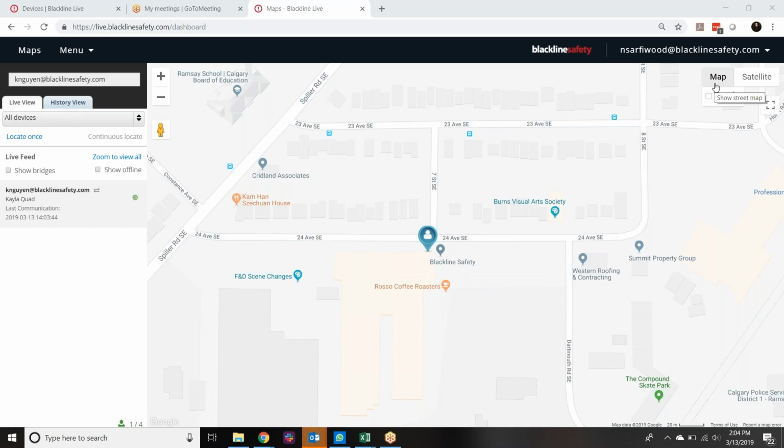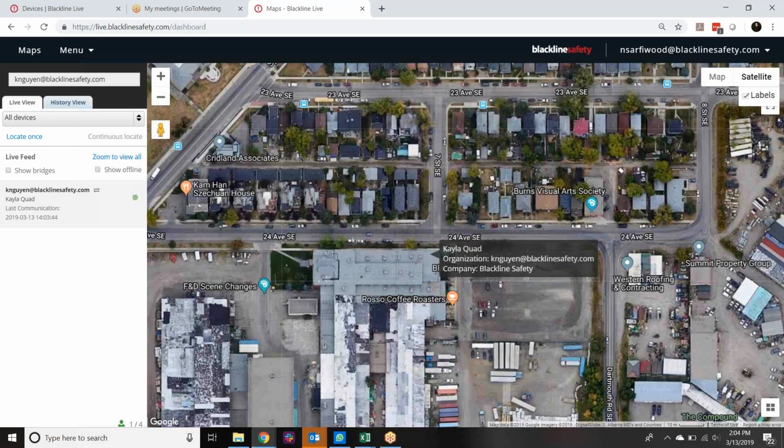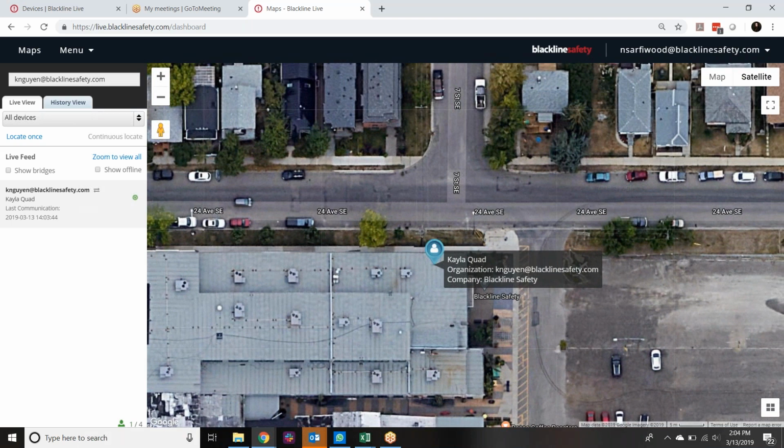Whoever is logged into the account can toggle between the map and the satellite view. Satellite view gives us much better coverage and viewing of the device itself, such as what building it's in, and where-ish the device is in regards to the building and the road. Typically we like to use satellite view so that we can potentially help guide emergency responders or emergency services to the end user to verify whether or not they're okay.